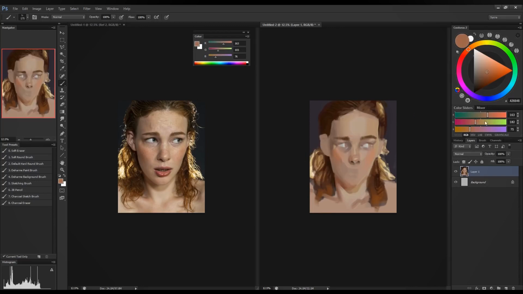Just tapping to make my brush bigger. I'm going to add a bit of a transition here. And let's see. Okay, so I see a bit of a more dark and saturated color. So get rid of a bit of the green and a bit of the blue. Get a bit of a shadow in there. Okay, and then there's also a shadow off the nose, this cast shadow, you might see it, which is fairly cool. Like, cool as in a cool color.